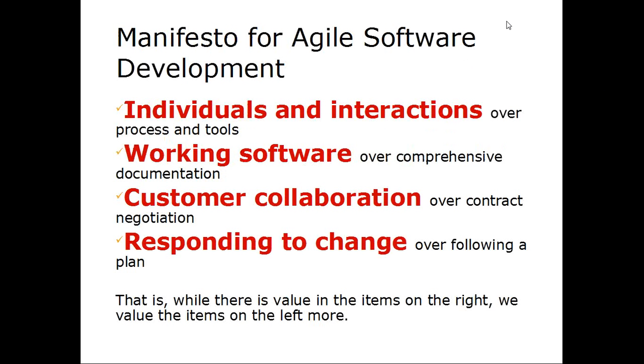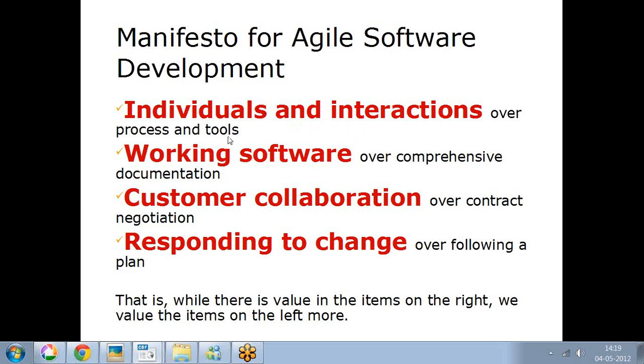Then the Agile Manifesto. There is a site for this called agilemanifesto.org. All these things are cut and pasted from there. It's not my creation. The manifesto says we primarily believe in individuals and interactions over processes and tools. Process and tools are fine, but we need great people in the team, and they should work cohesively as a unit to deliver something valuable to the client. Process and tools can help, but they are not a substitute for individual brilliance and interactions.